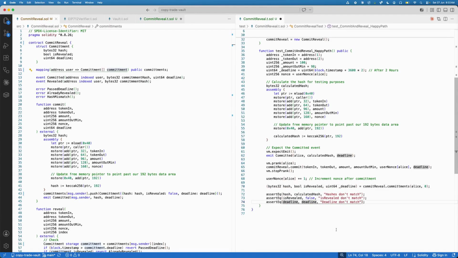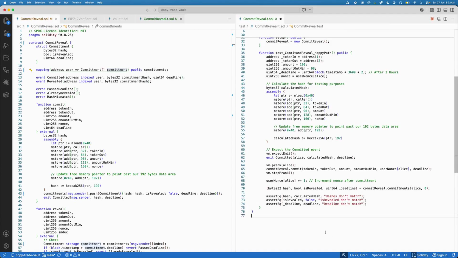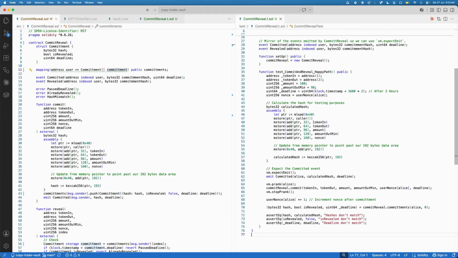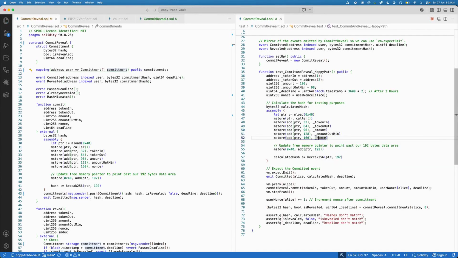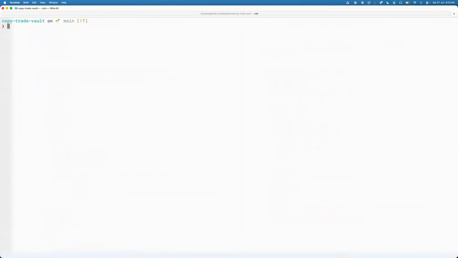Here we will check underscore deadline with the actual deadline. Also, here it will be local variables token in, token out, amount out, and nonce. Now everything should compile without any warnings.